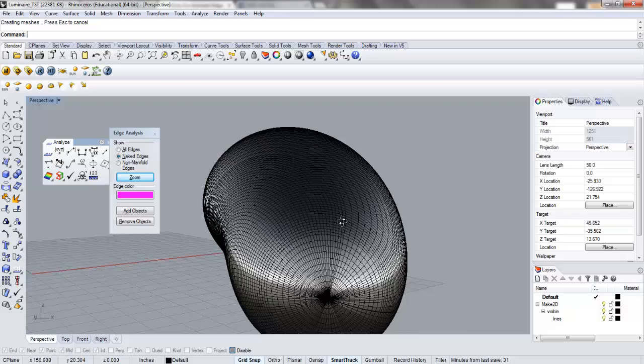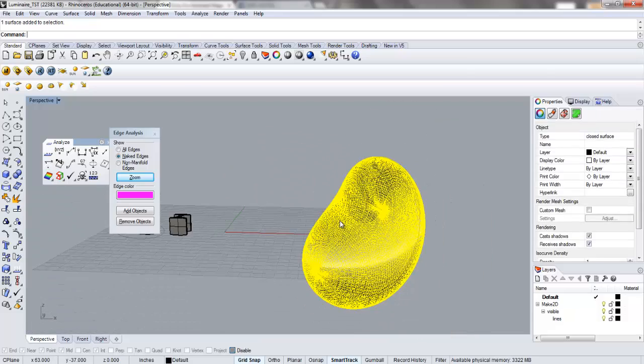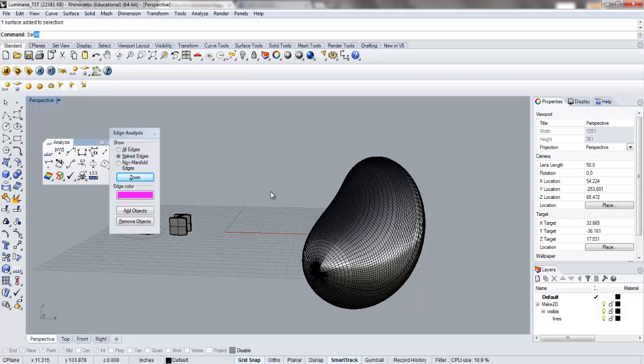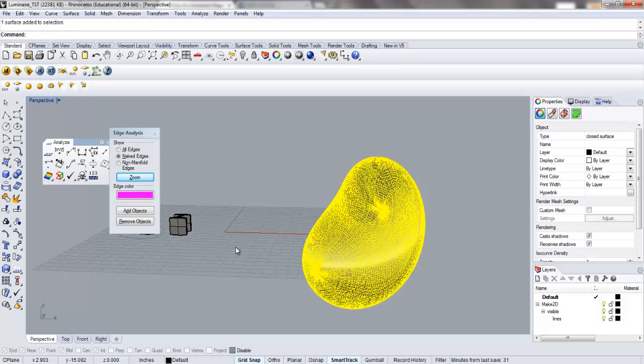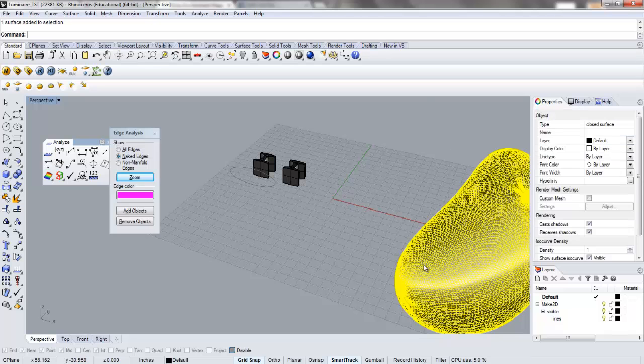So this is your tile. You can check this, but this is still a surface. It's a continuous surface, so we can select that by typing select closed surface, and you can see that there's a series of guys up here. You'll note that that gets selected, and the poly surface does not, because this has multiple surfaces in it. And it's also under the properties, you can see that it is a closed surface.